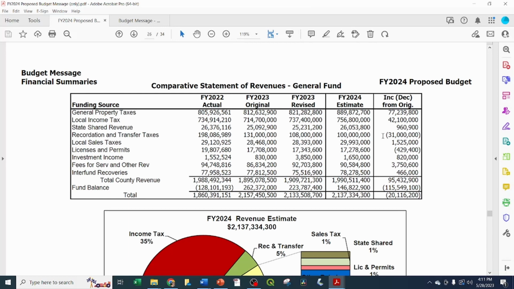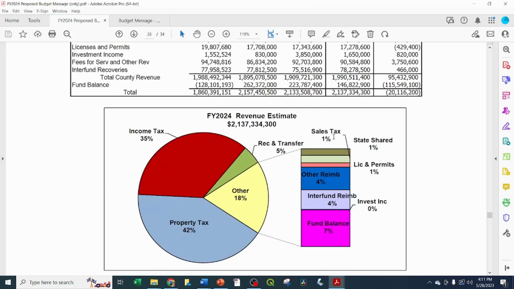This is a key high-level statement for general fund revenues. Now, I'm not going to really speak to the substance of these pages. I'm just giving you the format stuff. But I do want to point out that all local governments in Maryland are extremely fortunate to have such diversified revenue portfolios. This is not typical of most local governments throughout the country. To have no single revenue source accounting for much more than a third of the total general fund revenue pie makes our overall portfolio much less volatile than many other local governments in other parts of the country where the property tax represents 70% of the revenues coming into that entity.